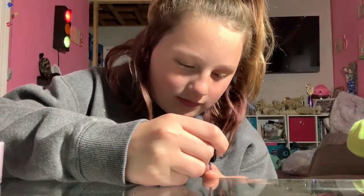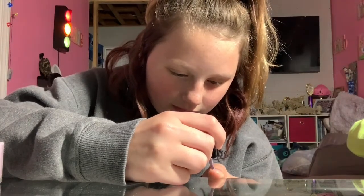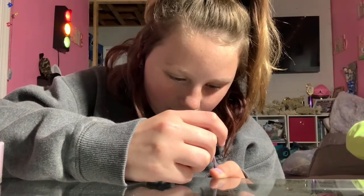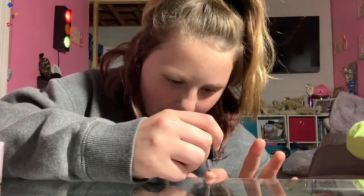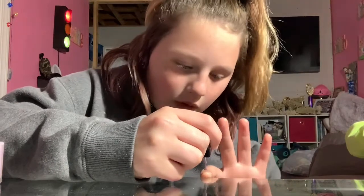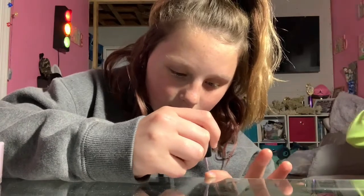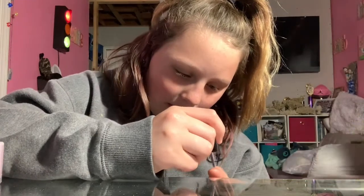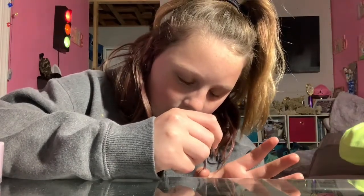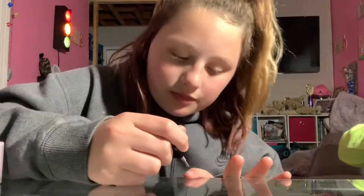So Kaylee, who do you think's nails are going to turn out better? I think yours are. Why? Because when I paint my nails they just look like total crap. Like it doesn't even have to do with the color. I think your colors are pretty cool, but I like mine too. I like both of them. But I think yours will turn out better because you're a better nail painter. No, I'm not. So I'm going to paint mine and then Kaylee's going to paint hers, and then I'm going to glitter mine and Kaylee's going to glitter hers. Here's what they're going to look like. We'll talk to you when I'm done painting my nails.